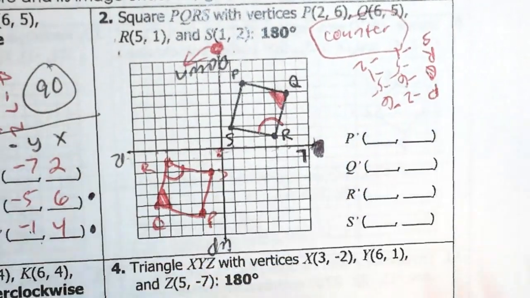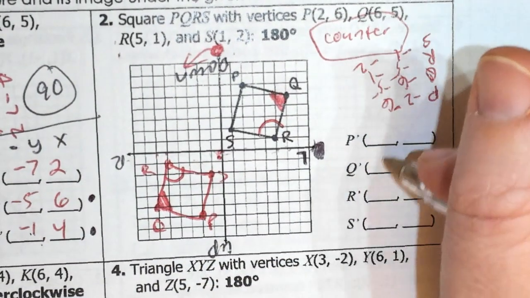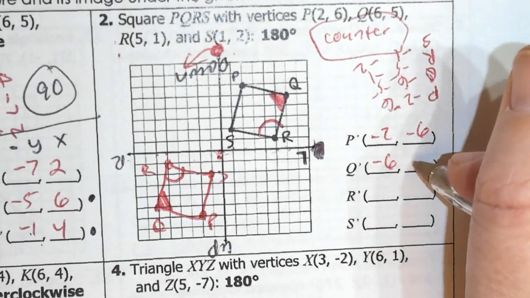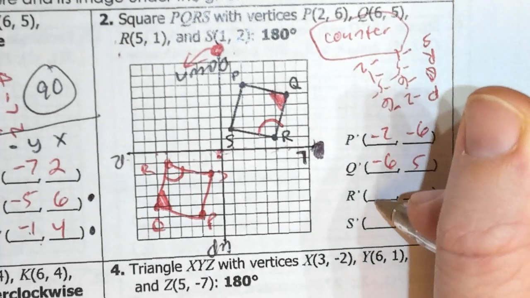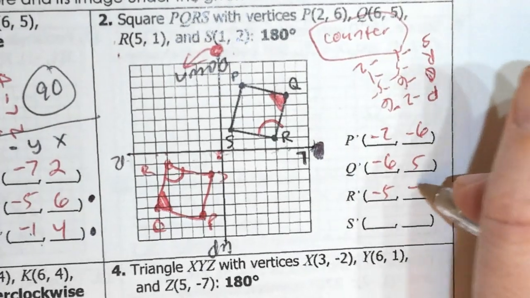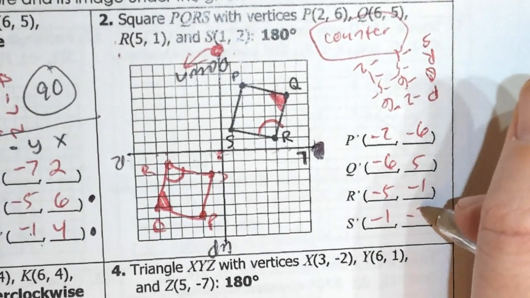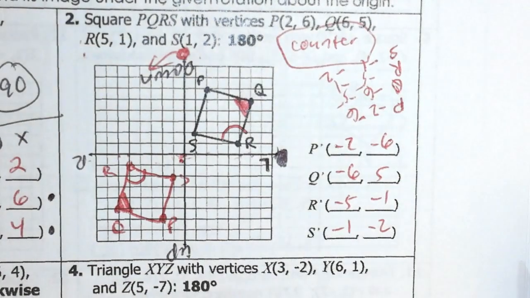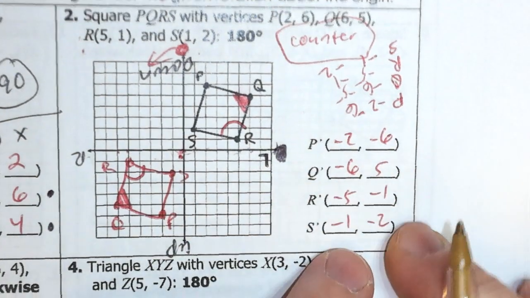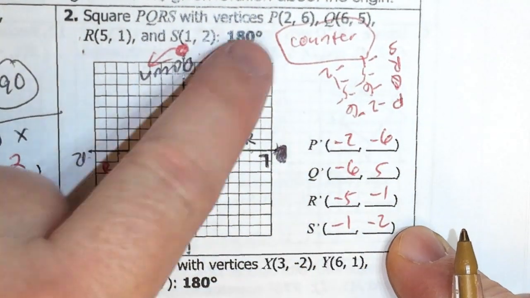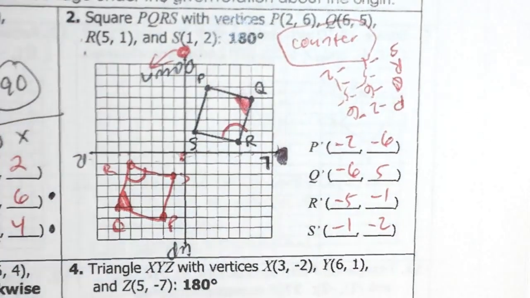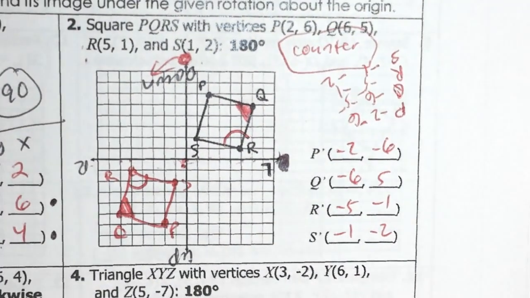Okay, so I'm going to take all these coordinates and put it over here. So let's go ahead and put that. We get -2, -6, -6, 5, which is wrong, -5, -1, and -1, -2. Now I just wrote that really quickly, and this is incorrect, but I haven't noticed that yet. This is wrong. I think I'm correct. I know my picture's right. Everything looks great, but this is wrong. I accidentally dropped something, but I haven't figured that out yet.